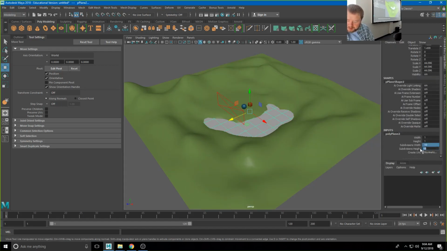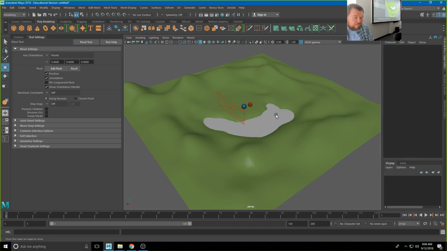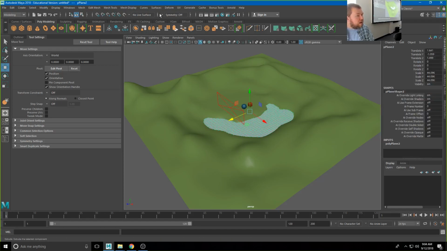Let's do 30 by 30. Nah, let's do higher, 50. And then I'm going to go to, this is going to be under effects. Okay, so we have modeling, rigging, animation, effects. So you'll notice right there, there's a couple of different things out here. There's Bifrost, Boss, Mash. There's also another way you could do it with just particles. So we get these end particles over here, right? So I'm just going to use Boss, and I'm going to open up the Boss editor.